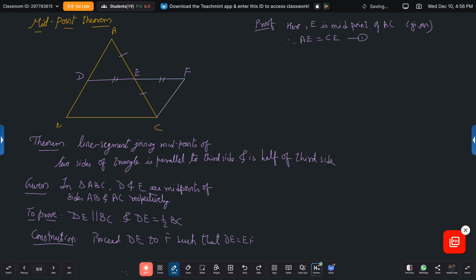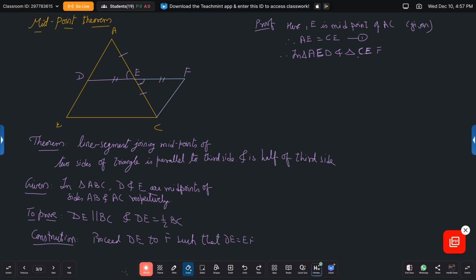So I can also write that therefore in triangle AED and triangle CEF. Now while writing this triangle, we have to write corresponding parts. I already know that these vertically opposite angles are going to be equal. So in triangle AED, E is in second place, so over here also I will write E in second place. Also I know that AE equals CE. Here AE is first two sides, so C will be also first two sides. E we already had written, so I'll write CE. And third it will be F. So this is how we have to prove.